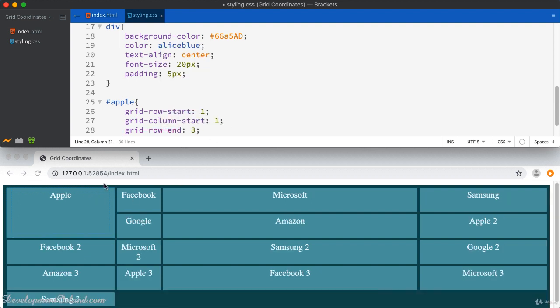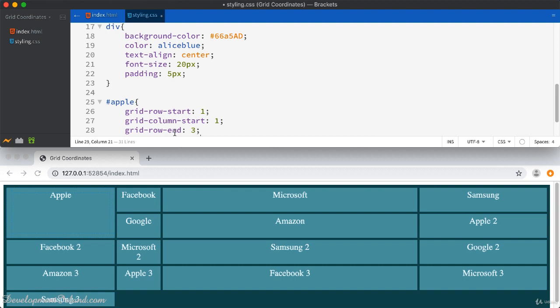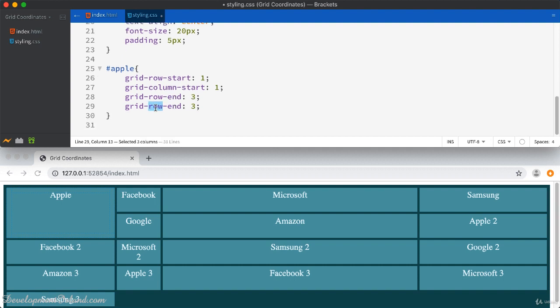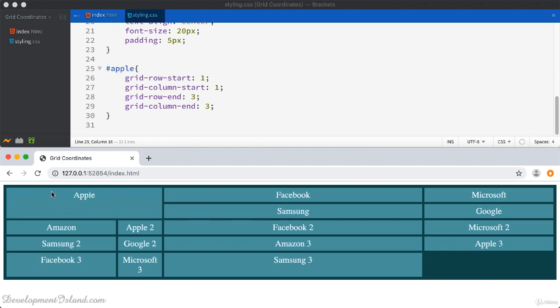So if you count from the top, that's line number 1, 2, 3, and that's our point there. So we're going to have grid row end 3, and then grid column end 1, 2, 3, and that's going to be 3 as well. Here we go. So Apple now occupies all that space, starting from that point until that point.